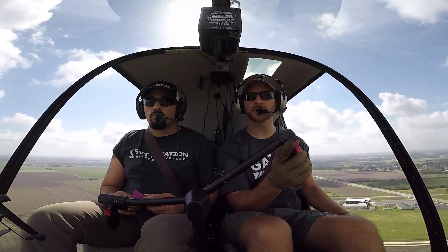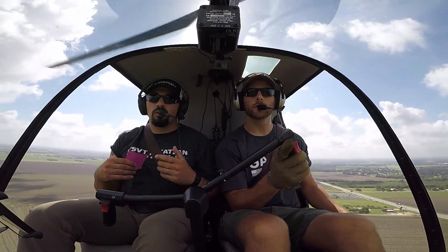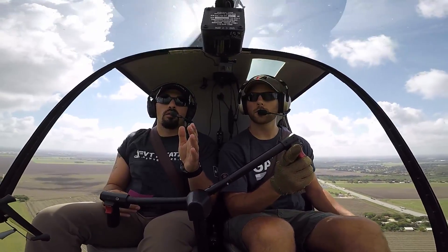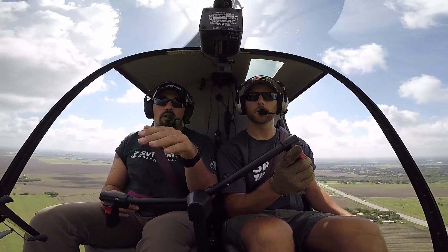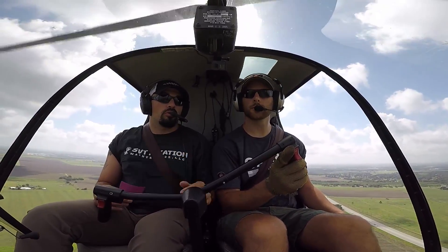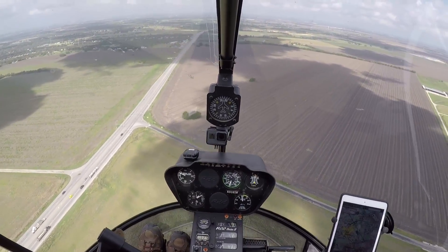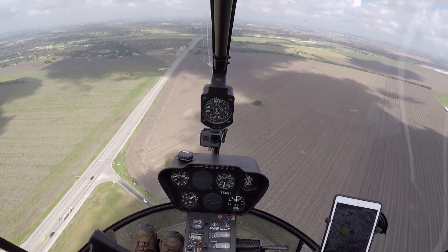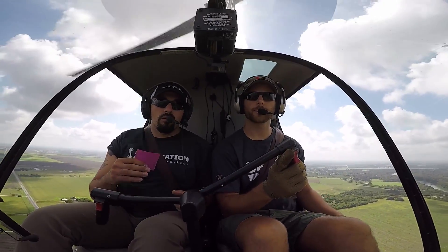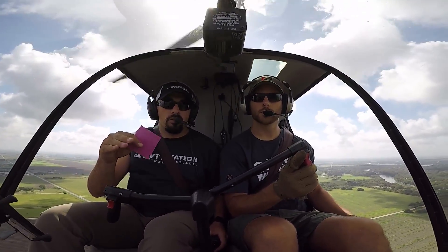If for some reason you don't notice it before 97%, that horn's going to pop up to get your attention. You're going to see that light as well. So as soon as you see the horn, you're going to roll on the throttle. The initial thing that we see is the left yaw and the pitch change in the sound. The horn is usually that thing that tips us off when we're already too late. So talk them through it — the RPMs are changing, and if it gets low enough to 97%, the horn will come on. We want to catch it prior to that horn coming on.